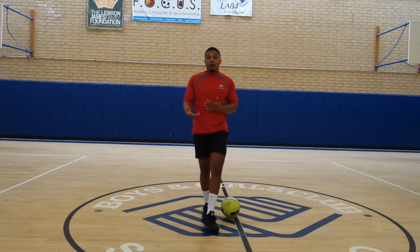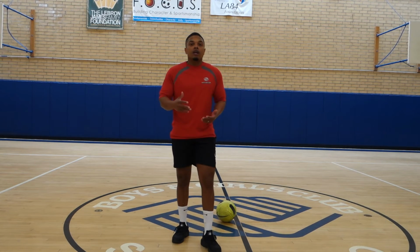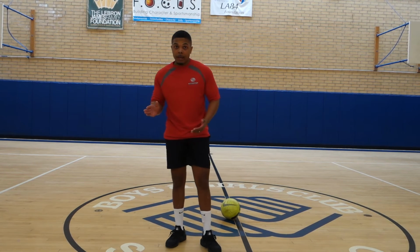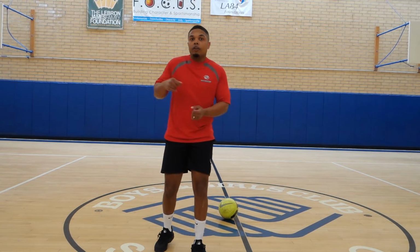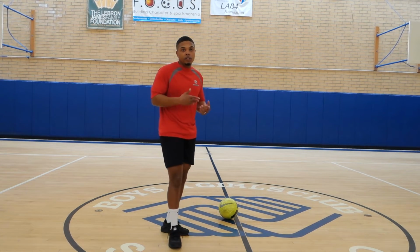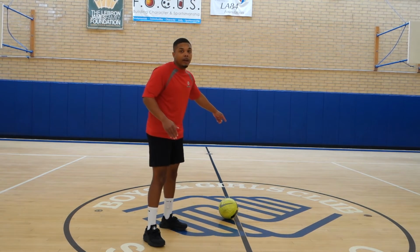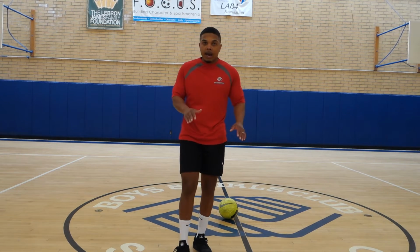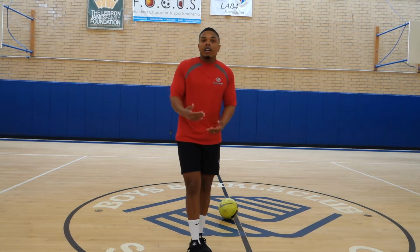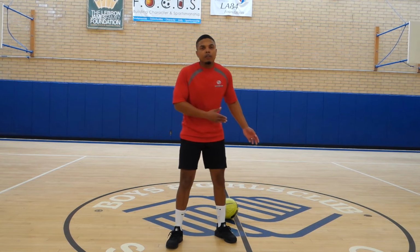The ball is going to move around. It's going to challenge you to get out of your comfort zone, okay? And just like in life, you're going to have obstacles. You're going to have stuff come against you, get you out of your comfort zone, out of the way you're used to doing things, but you continue to fight through it. The ball went way over here, but I went with the ball. So I'm going with the challenge. We don't want to run from the challenge, just go with it. Don't give up. The ball moves around, you go after it, okay?